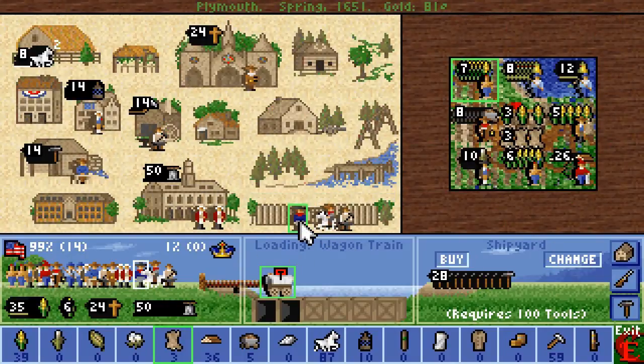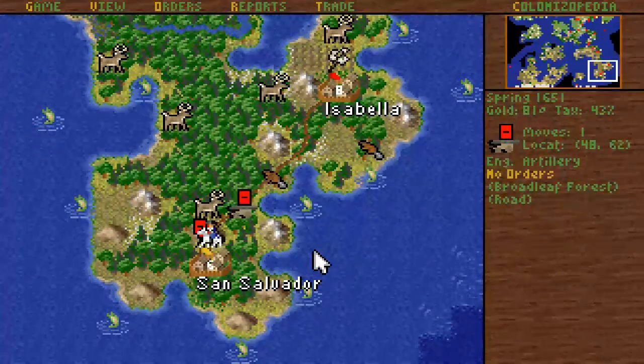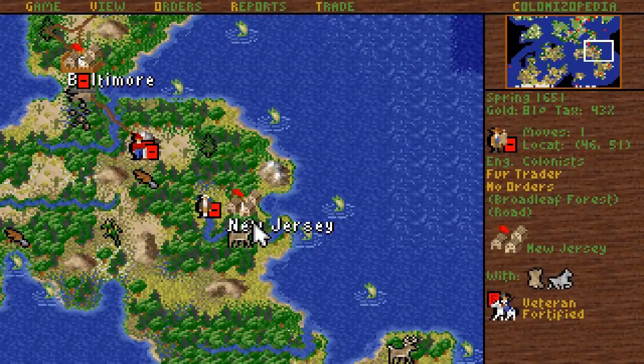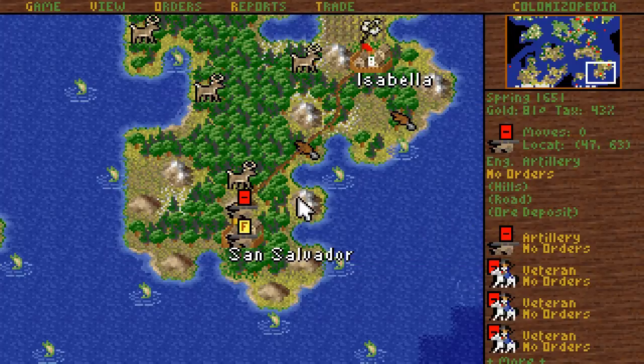Gonna give these guys horses, and then you're gonna run up to Barbados, which I believe was where the guns were. You're gonna wait. You're gonna wait. Oh, he has artillery defending. Oh, we still broke them. Good.